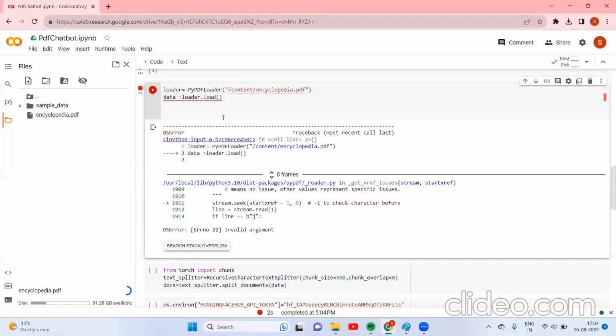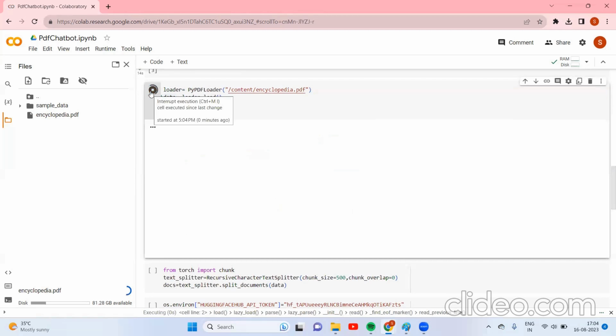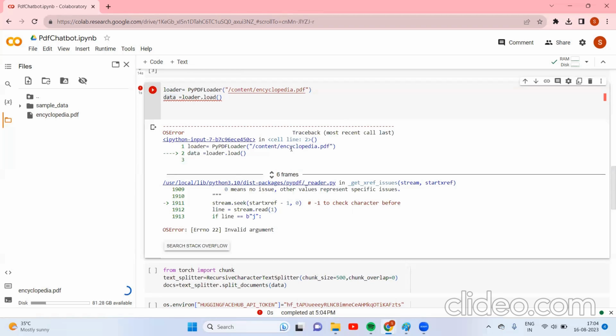Invalid argument. Load, I guess it is. Sorry for that. The file is not fully copied, so that's the reason, I guess. Let us wait for it to completely get into the files.